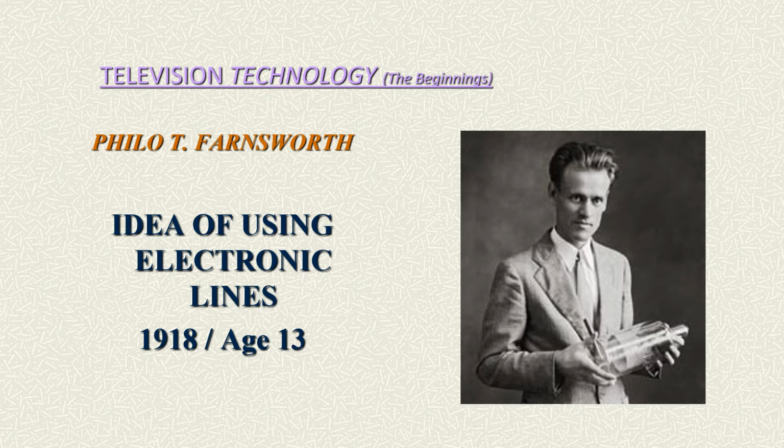Farnsworth actually came up with this when he was a kid at the age of 13, back in 1918. And he took this idea to his chemistry teacher when he was in junior high or middle school. And he had drawings and schematics of it, and his chemistry teacher actually helped him develop this idea into how do you create images on an electronic screen by imposing dots and lines of resolution.